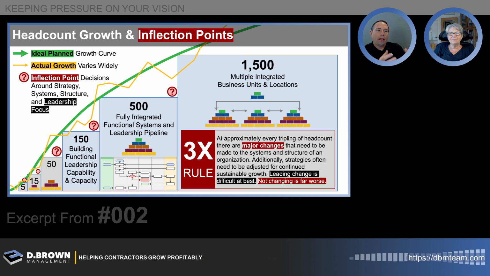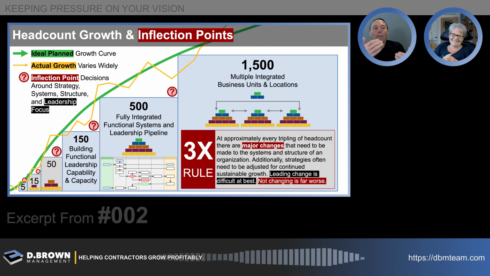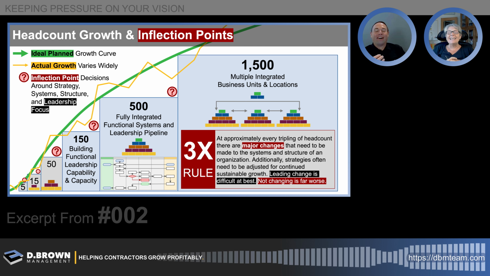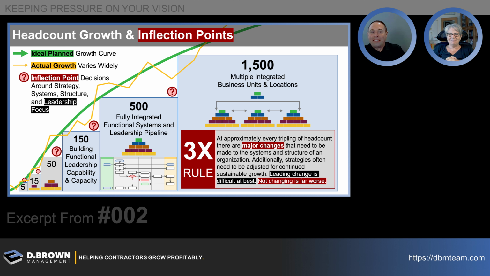But so yeah, at the 150-ish size at stage 4, you're building some functional area leadership capability and capacity, and that's exactly what you said. You're trying to define, a lot of that is defining the outcomes that you need from those roles. I was coaching this guy the other morning, and it was so funny because I'm trying to help him develop his role. The company's evolving, and he's trying to go define his role, and his boss, we'll call his boss Sam to protect the guilty, and I'm like, look, helping Sam is not a job description. Doing what Sam wants is not a job description. Like, what are the specific things you do, right?